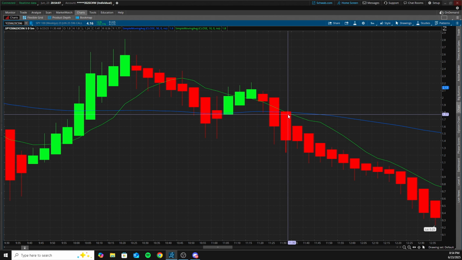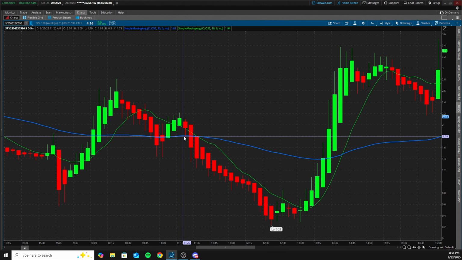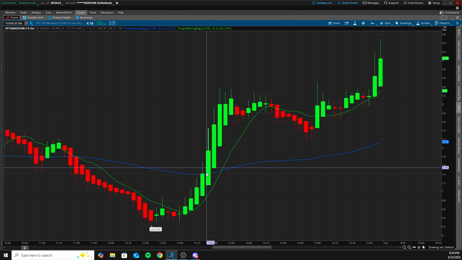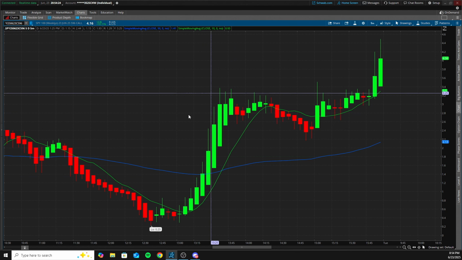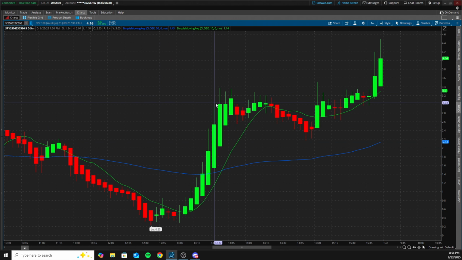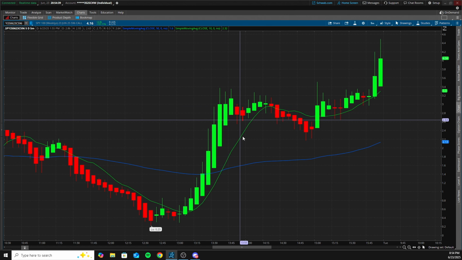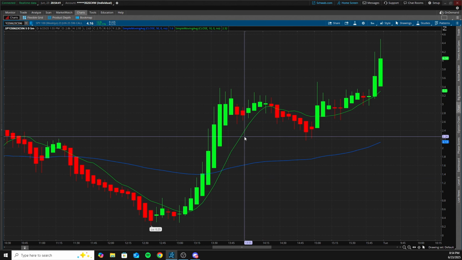This negative cross worked out nicely, but recently I'm not taking negative crosses, especially with how the 30-minute chart looked. It looked more bullish than bearish, so I'm sitting out of that move. Then we ended up getting this cross right here, but the move was too drastic in my opinion to even take an entry, because by the time we actually crossed, the SMAs were probably crossed at like this 140 candle. So it's pretty extended from the 10 and the 50. Wouldn't have taken this either.